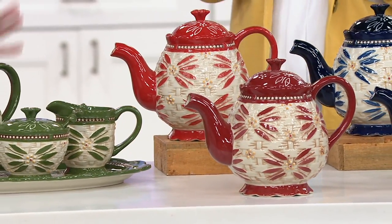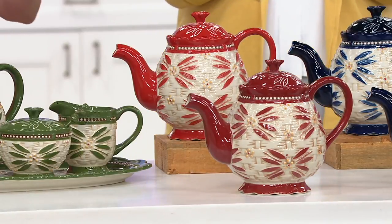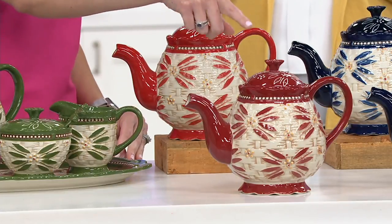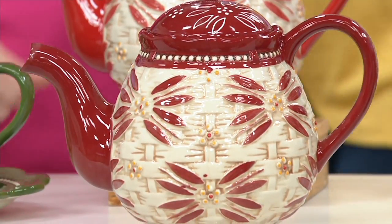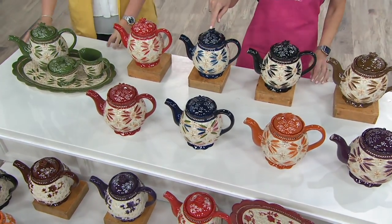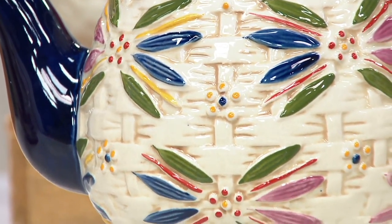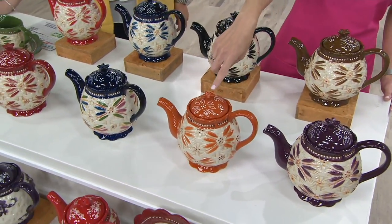And colors, colors, colors. Let's start with the old world. It's a sea of colors, gorgeous. You saw the old world green right there, and right next to that we have red, and then cranberry in the front. Look at the different color between the two of them. The cranberry is so rich. In the back here we have old world blue confetti, which is going to partner beautifully if you have a bunch of different old world colors. Then in the back is the old world black, then spice in the front.